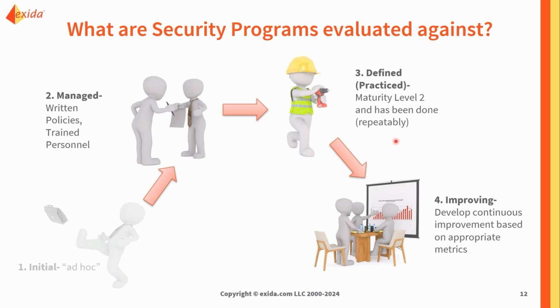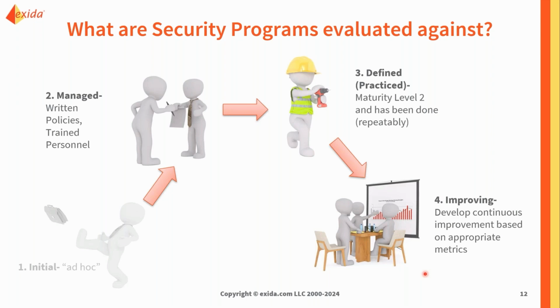The next level of maturity is, once everything is written, well, then have you implemented it, have you practiced it, and can you show that you are actually following those steps consistently for your site? And then the highest level of maturity is ML4 or improving, where there are continuous improvement strategies based on having metrics for those different aspects of the procedures and really understanding what needs to be done to continually improve and grow that maturity over time.